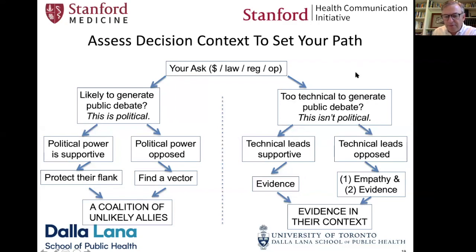The key on both of these is to try to create a coalition, not just of folks who are like-minded, but what I call a coalition of unlikely allies who are going to surprise the system. When you go to them and say, really, you spoke to them? How do they even answer the phone? Well, because it turns out we and they both care a lot about some dimensions of the environment.